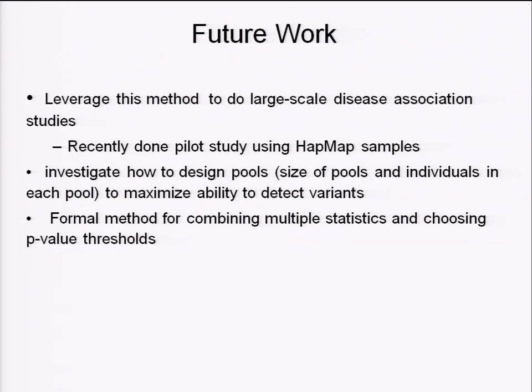And finally, some of the going behind this will be to use pooling and next-generation sequencing in large sequencing studies. Recent pilots have shown that you can use existing target captures, and also try to work out how to design the pools, what the maximum size of a pool should be, and whether you should put an individual in one pool or multiple pools to maximize detection. There are also tricks that I've used with the values, so I want to put together a formal strategy for combining those multiple variants, which may improve the detection ability.